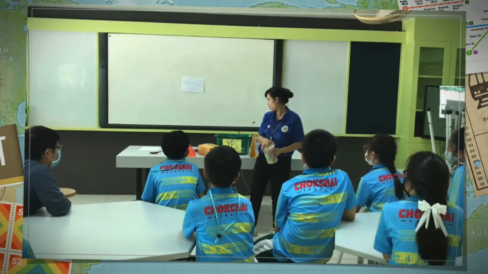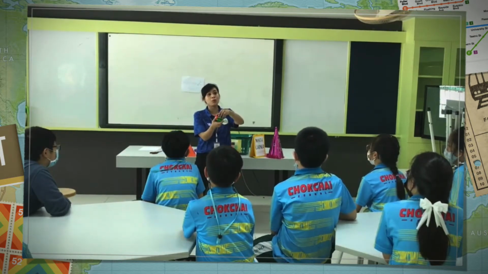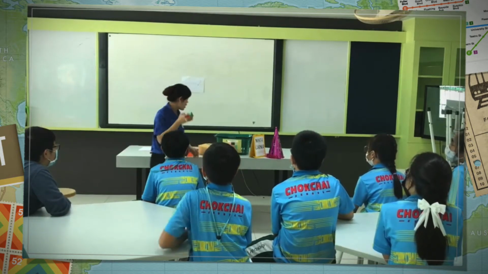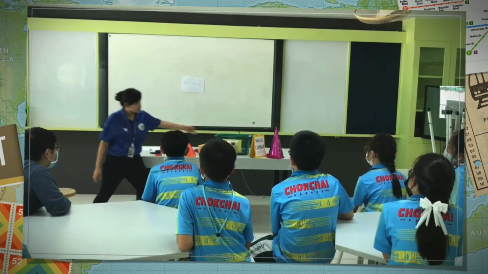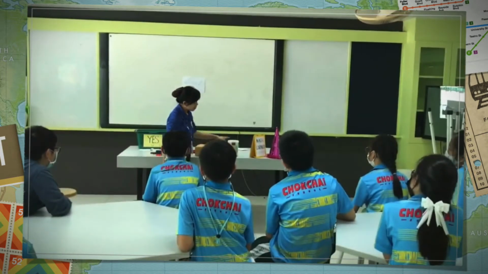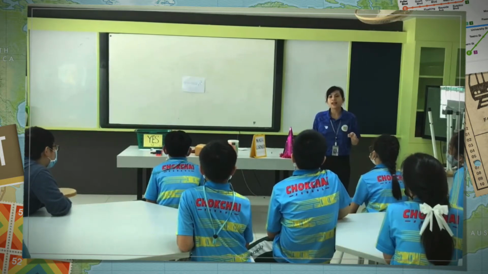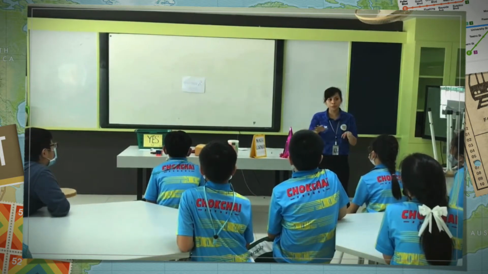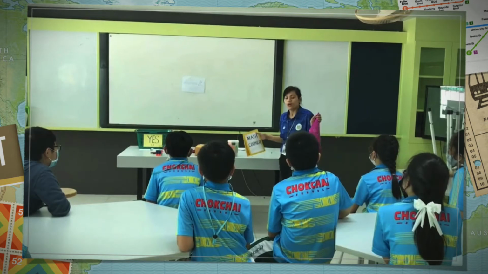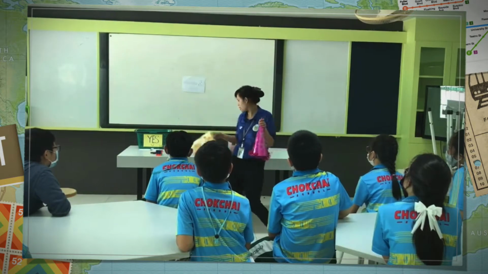So I just put something here. And I borrowed from your friend this Rubik's cube. What's the name? Rubik's. Okay. So these are the things for you to observe. Look at these objects. What I want you to do, since you're already in groups, from group 1 and group 2, is to write down or list down the characteristics of these things.